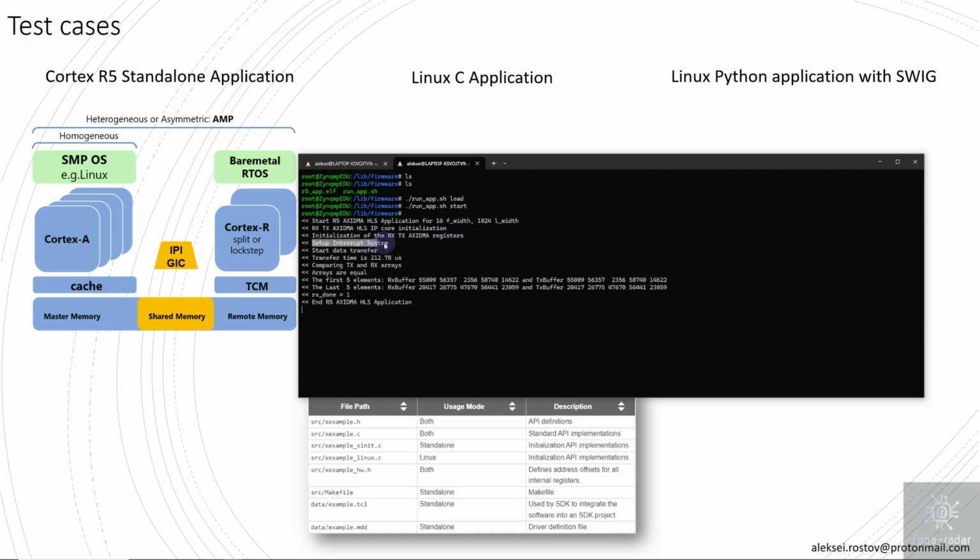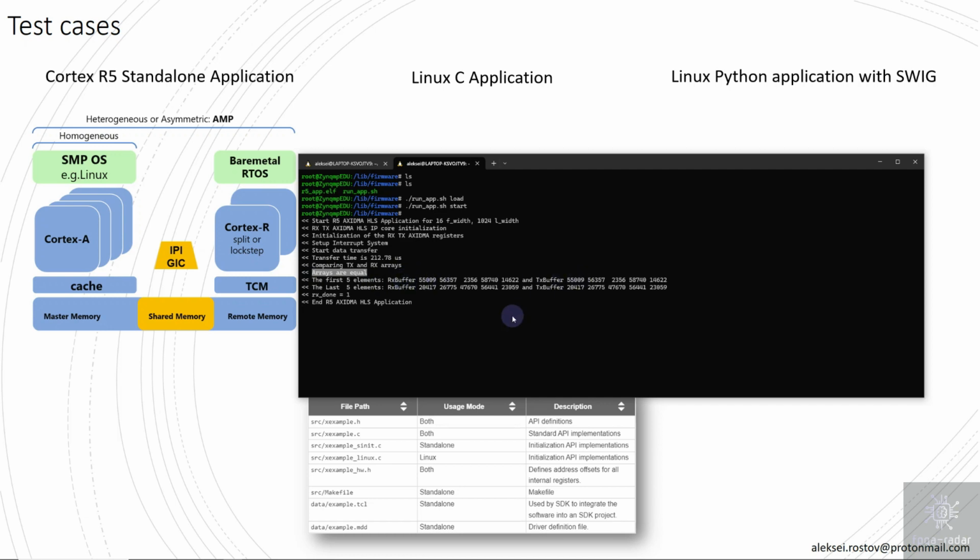So setup interrupt system was initialized successfully. Then the transfer took 212 microseconds. So after I receive the array, they were compared and they are equal. And here I print out the first 5 and last 5 elements of each array in order to see that they are equal.